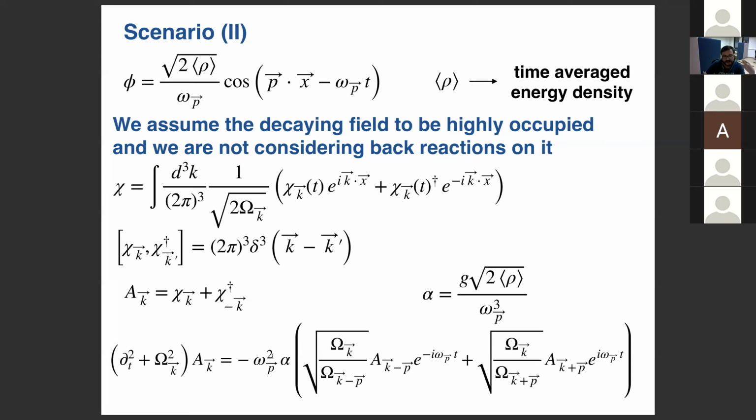The only approximation is that the background keeps its energy density constant. This is the approximation. It's not true, because it decays, but for the purposes of the calculation, we can consider it as a background.